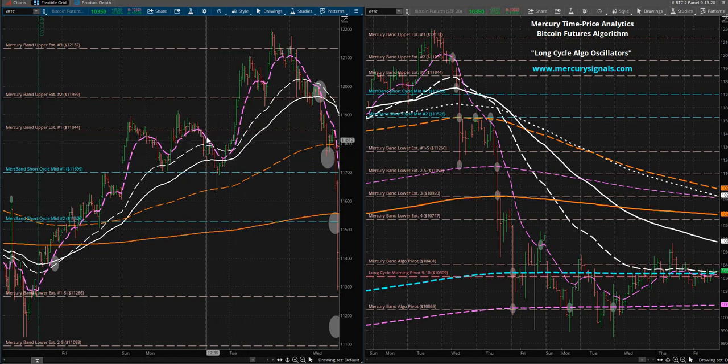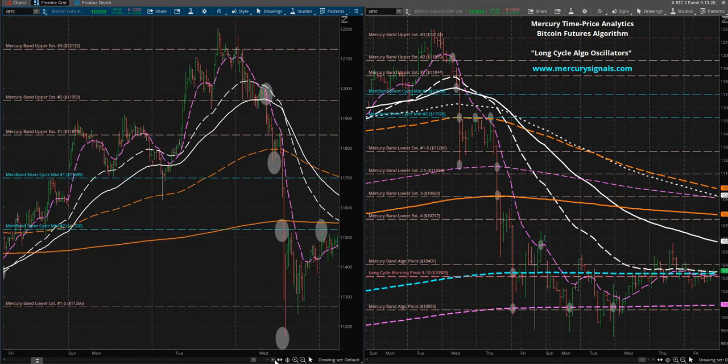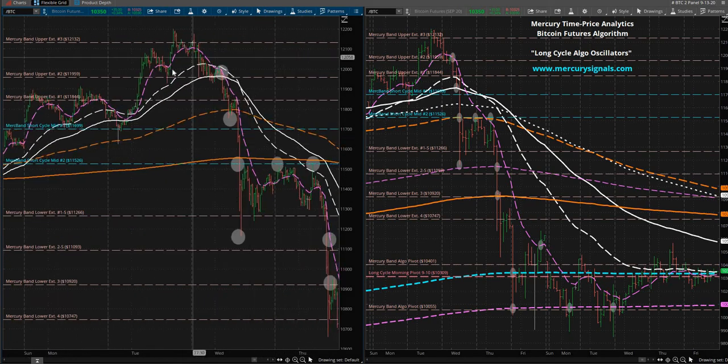And so that told you once you get this, you get the move back up, price acceptance above both of the white ones after you've come down into here, then you're going to get a nasty move. But when you start seeing this type of looping action in the purple algo, then you're getting real close to a high. And then that's what gives us this move down right here.